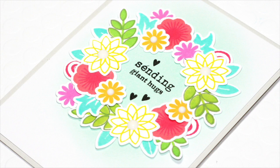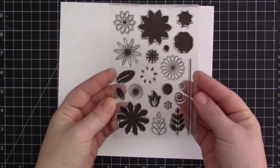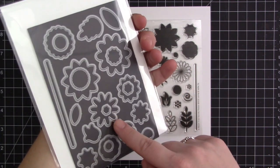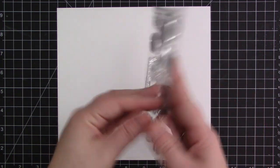Hi everyone, it's Stephanie here, and today I have a card to share that is featuring some Winnie and Walter stamps. I am guest designing with them for the month of January, and today I'm going to create a spring-like card. I figure a lot of us are in winter weather right now, and a springy, bright, fun card is definitely what some of us need.